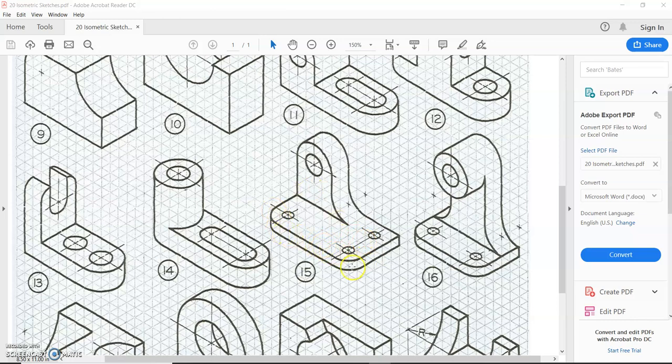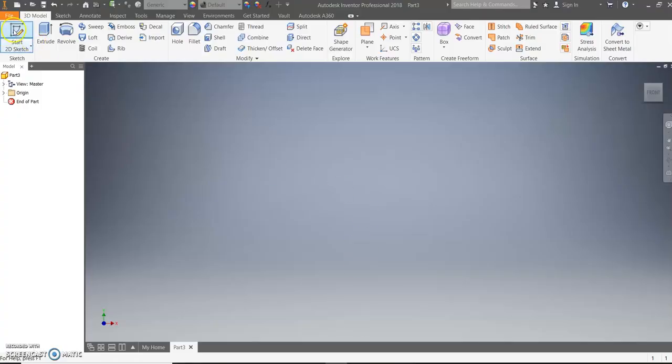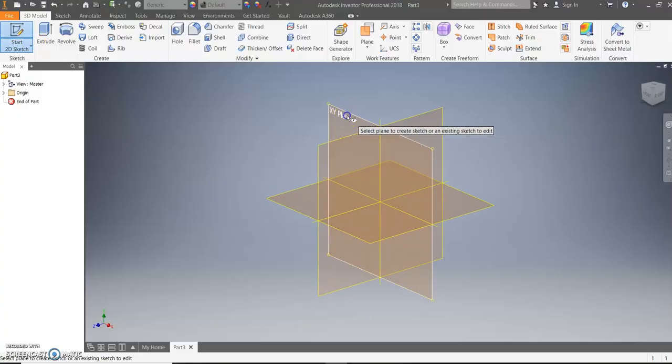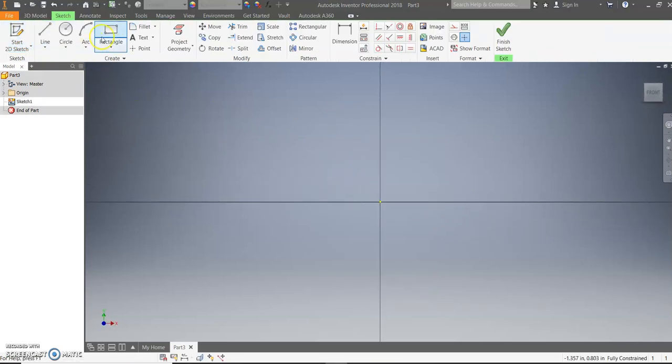So first we're going to make this bottom rectangle by making a 10 long by 1 high rectangle and extruding it back. So we're going to go in Inventor, start a new sketch on a new part, and work on the XY plane. I'm going to create a rectangle starting from the origin. I'm going to type 10, tab 1, and enter. That gives me my rectangle.